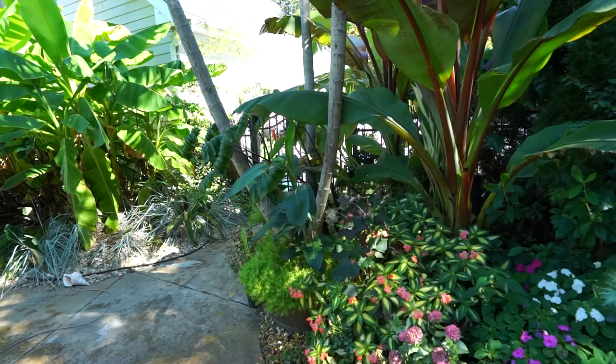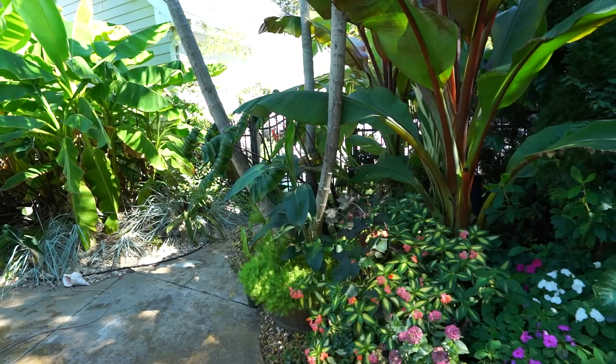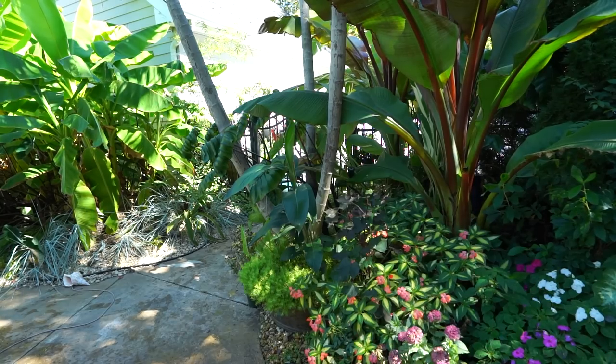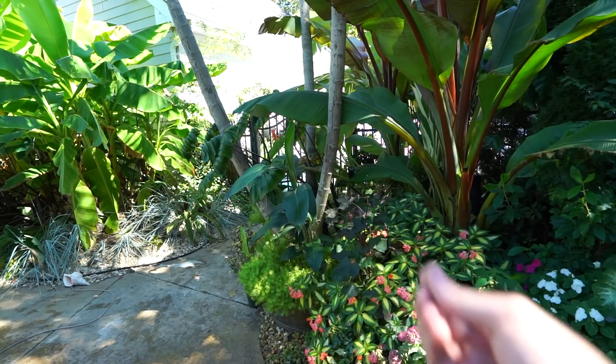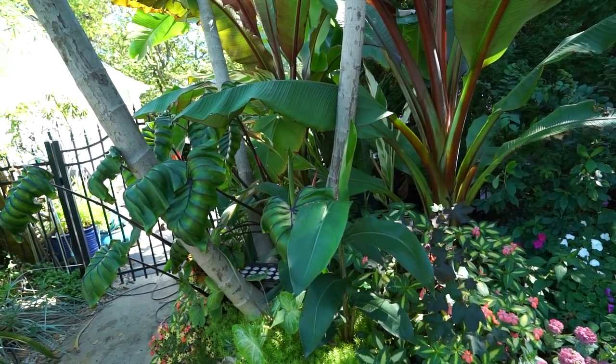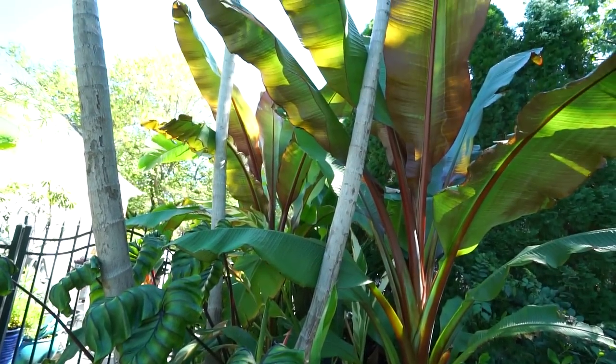We had really weird weather this summer. It was either too cold or too hot for things. Not a ton of humidity during the month of July, which is usually the month that really gets the tropicals growing. They didn't have that this year. It was just hot and dry, like too hot. The kind of hot where the plants are just like, ugh, they don't want to do anything. So it didn't really have much heliconia weather, but they did some growing. Have another flower coming up on that one. I'm happy about that at least.